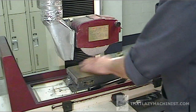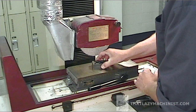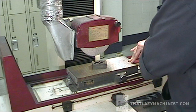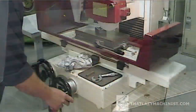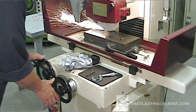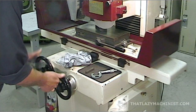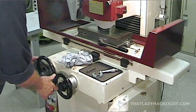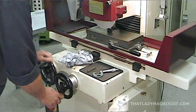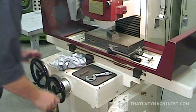Now that we know exactly what's left to be taken off, we can clean everything up and reinstall the part on the magnetic table with our reference surface pointing downwards this time. We're going to start the second primary surface. We're already at depth, and if we haven't changed the height of the grinding wheel, we can just carry on from there, removing 2 thousandths of an inch per pass until I reach the required thickness — in this case, 25 millimeters. You may want to re-measure once or twice just to make certain that you hit that dimension bang on.